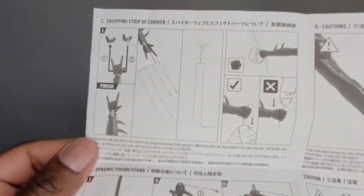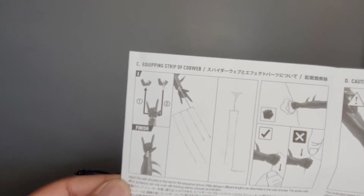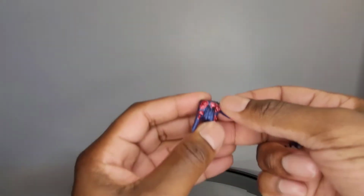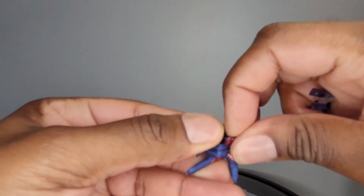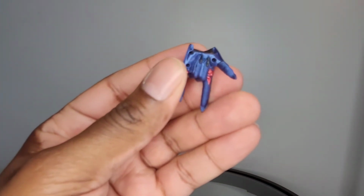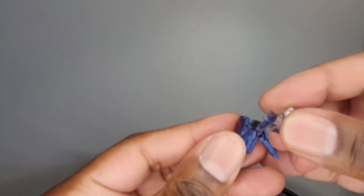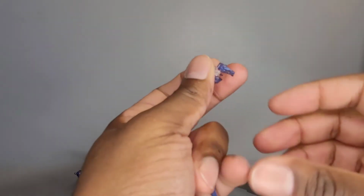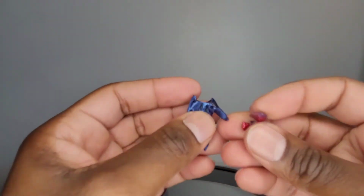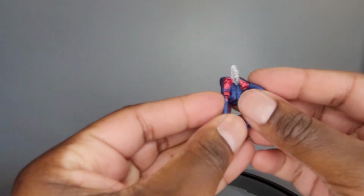Show you pretty quickly. Here are the instructions, but I don't see anywhere where it tells you what's needed in order to get this to work. So in order to get this to work, if you take a look at the hand, you pull this part and you can start to see that the hand is separating. So you remove that part fully, which leaves these holes. Make sure that you have the right piece. I'm going to say that this is the wrong one. Yep, this is the right one. As I can see, there are 2 holes on this side, 1 on the other. And then you do so, and there you are.